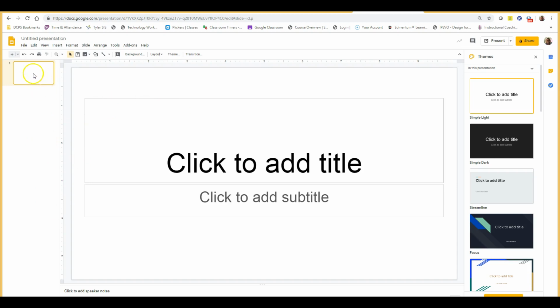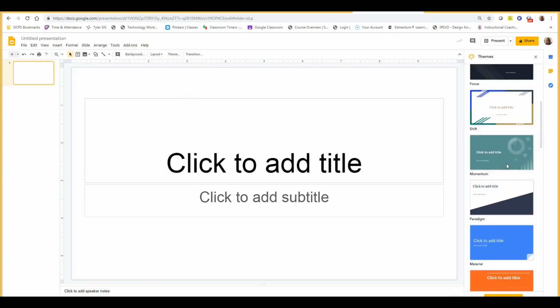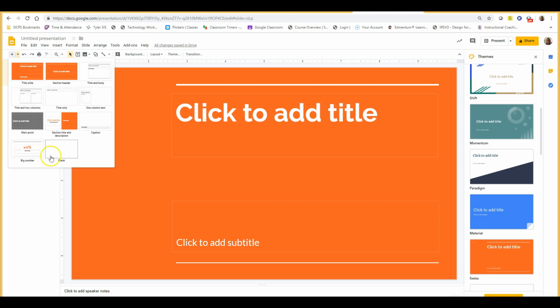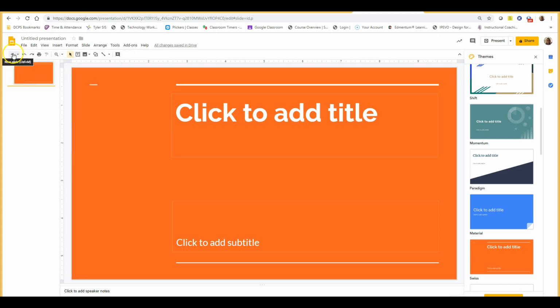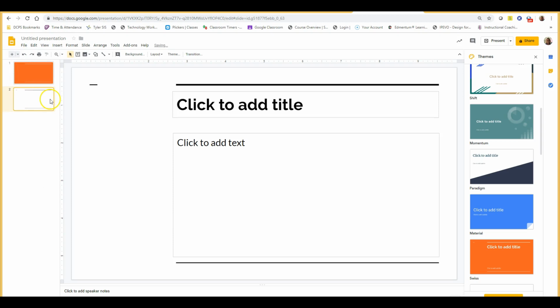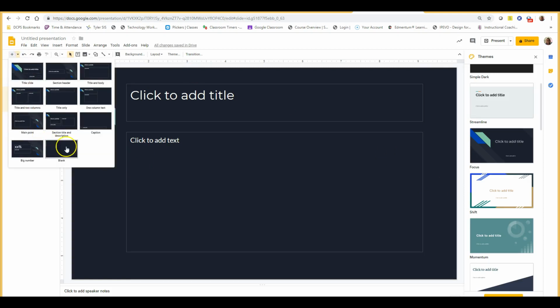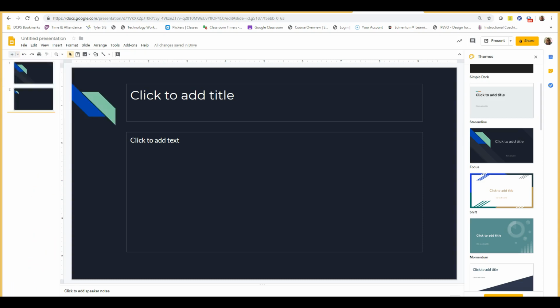If you're familiar with PowerPoint, it's very similar. All of your tools are up here for you to work on. Over here, it gives you templates that you can choose that will change the look of your presentation. To create different slides with different views and different formats, you click the drop-down menu, and it will give you the option to select the type of file or slide that you want to work in. Clicking on New will pull up another template, and you can work on that. If you change your template, all you have to do is click on it, and you can change it to look any way that you would like, and it will give you new template slides for you to work in. So that's how you pull up a new slide.